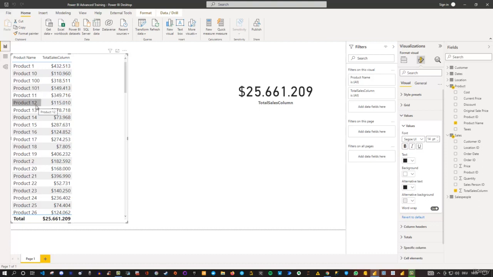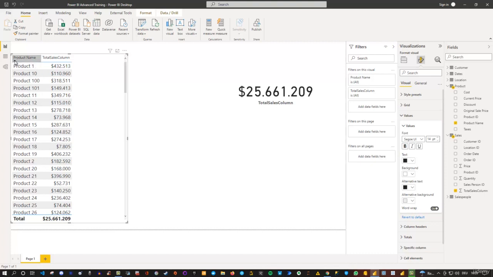Which actually is correct if you sort it ascending or descending, depending on what you do here by clicking on these arrows. As you can see here, I can tick this, and then it's sorted ascending. I can click on it again, and it would be sorted descending, as you can see here. So that's fine. But what if I'd like to have actually the same structure as in the table? So product 1, then product 2, product 3, and so on. This sorting option is not so easily available in here.